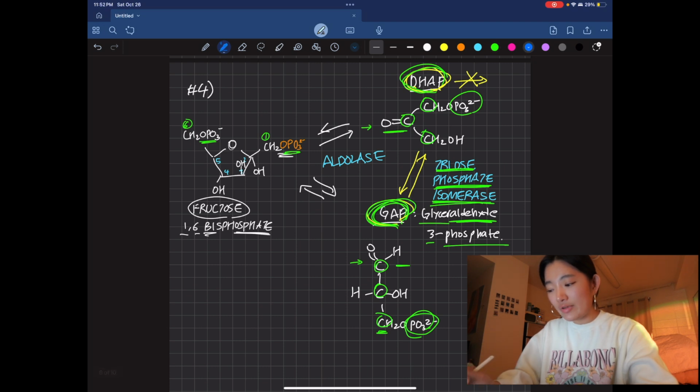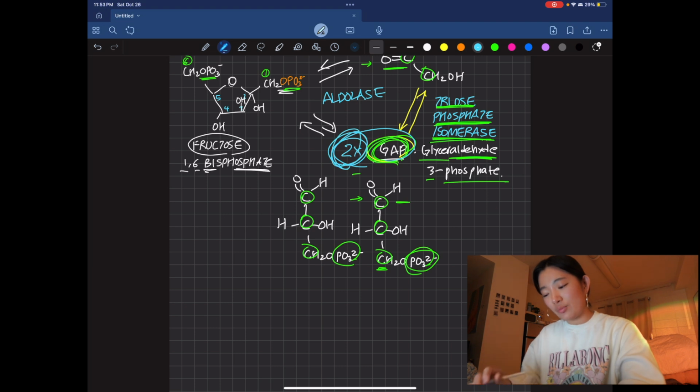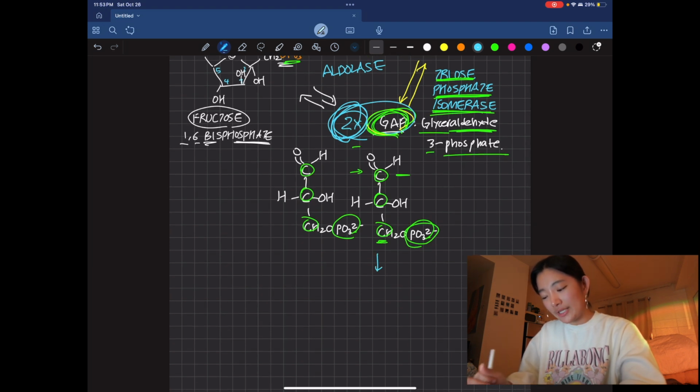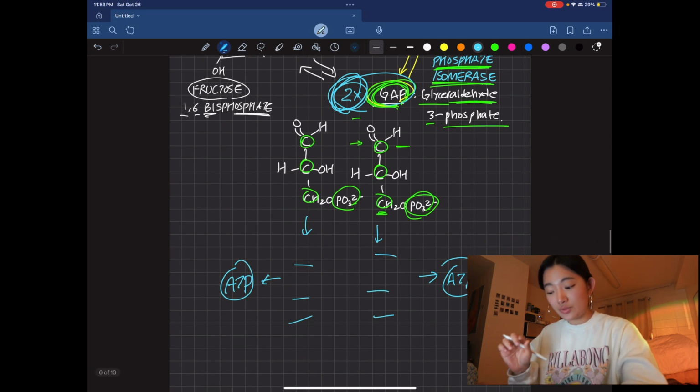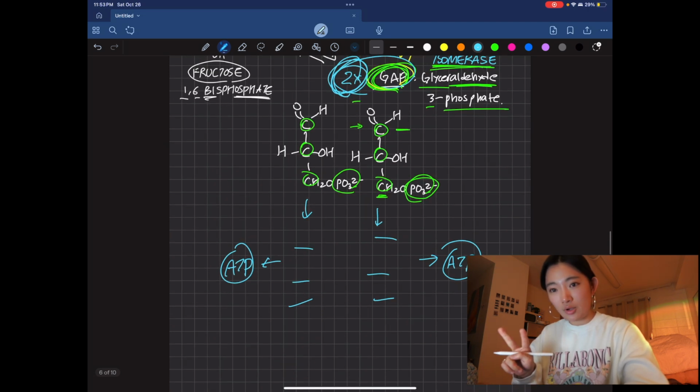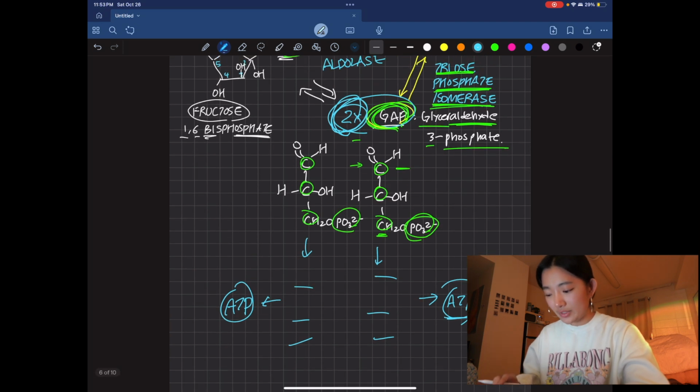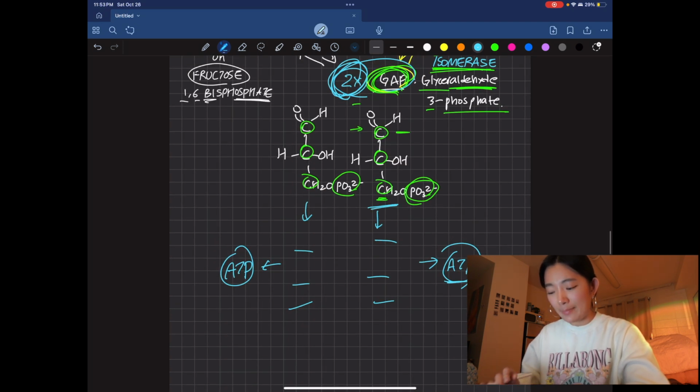So at this point, we have 2 GAP molecules. But the reason I emphasize the 2 so much is that I'm just going to proceed with 1 GAP molecule from now on here, but realize that this is happening with 2 GAP molecules. So anytime we get an ATP, we're actually getting 2 ATP out of this. Okay? So I just want to make that really clear that we're working with 2 GAP molecules here. So everything subsequently from here in the glycolysis pathway, we're doing it twice, or more so simultaneously with 2 molecules, right? Okay. So now we have 2 GAPs.